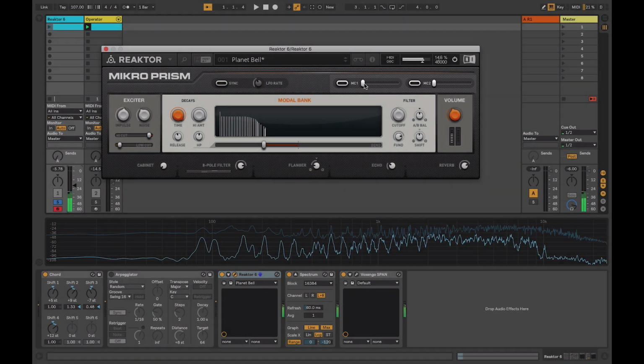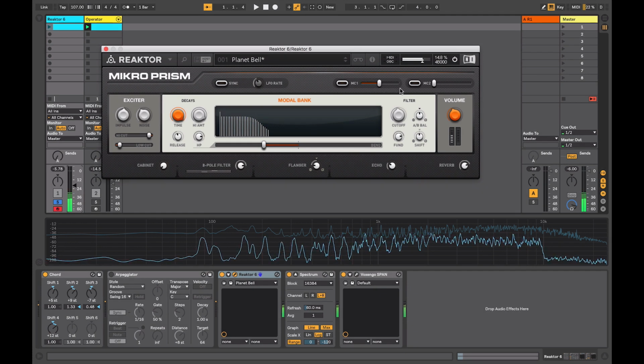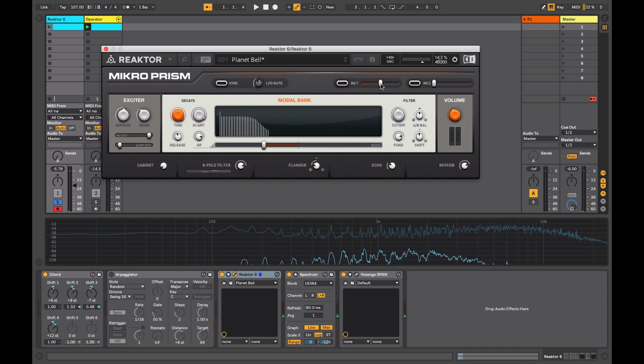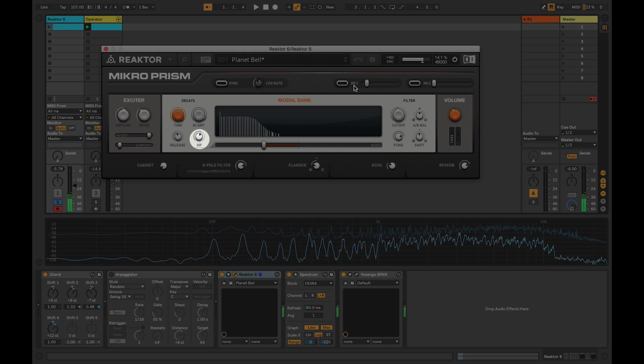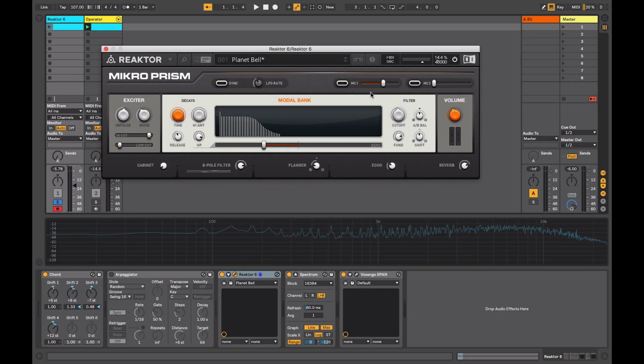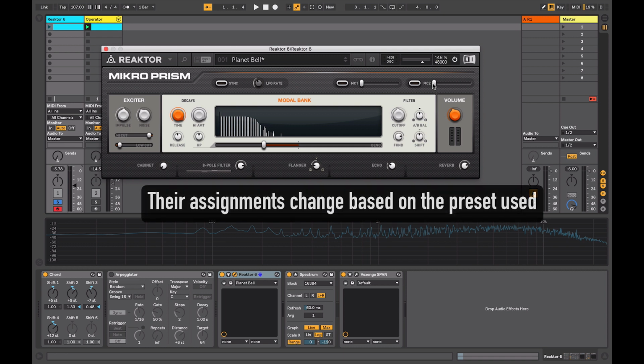So when I'm playing a sound, as I turn up this control, it will adjust various parameters within our synthesizer. So within this preset, when I'm altering this, you can see that it's adjusting the HP control. And although it doesn't seem to be modifying anything else, sometimes these controls can be modulating something within the background that's not visible in the GUI. So I'll just reset this to 0, and I'll have a look and see what the other macro control is assigned to.